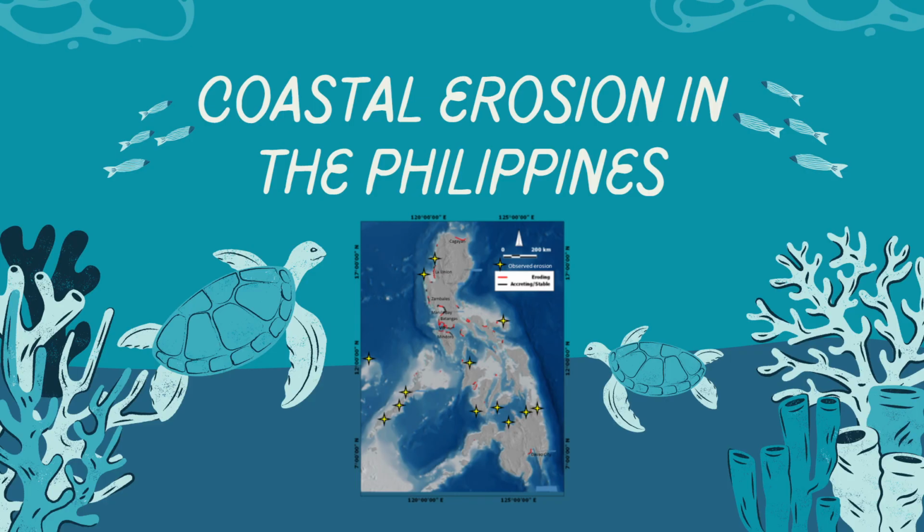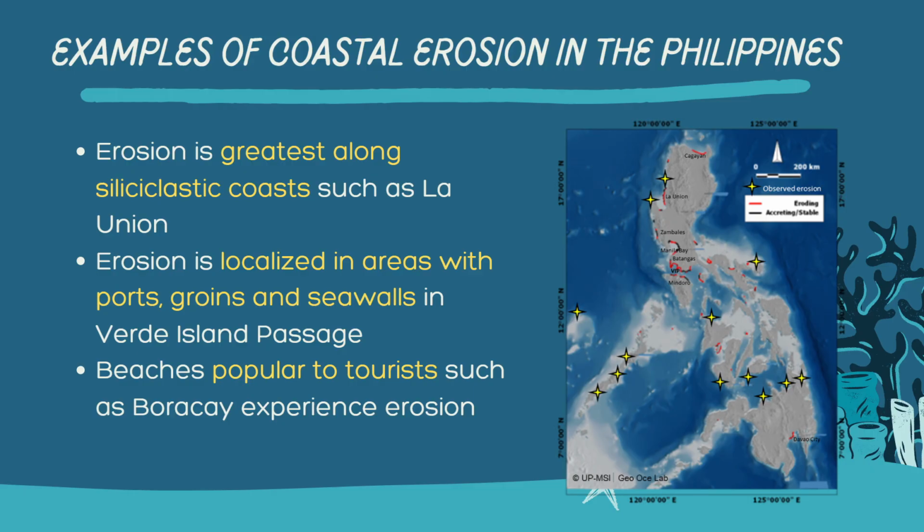Let us now take a look at coastal erosion in the Philippines and the factors that contribute to it. The image on the right is a visual report of a survey on accretion and erosion in the Philippine shoreline between 2001 and 2005, where the yellow stars symbolize areas of erosion. Of the 625 kilometers of shoreline surveyed, it was found that 50% are eroding. The following are some of the findings of the survey which highlight some immediate causes of erosion.